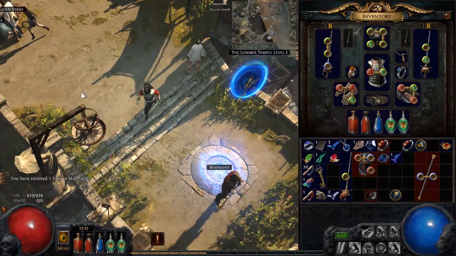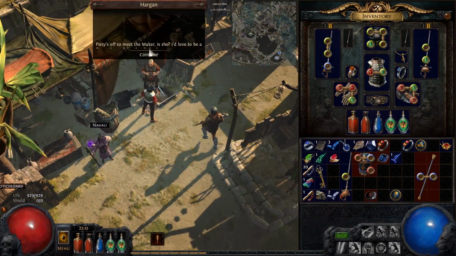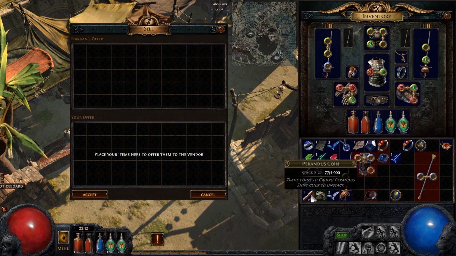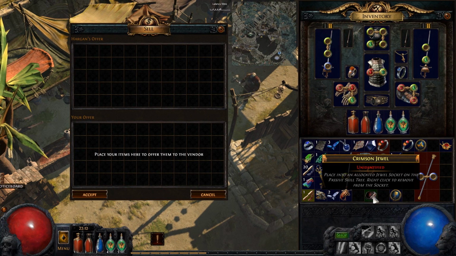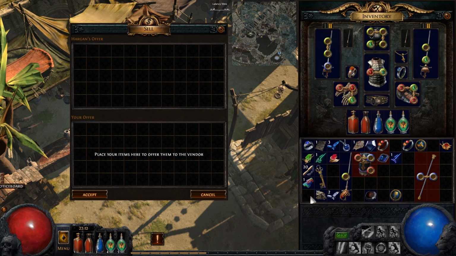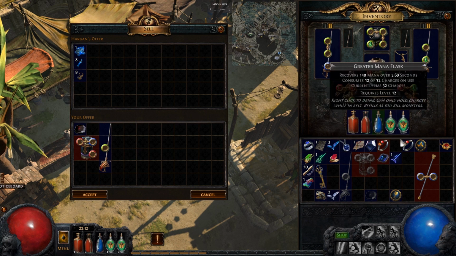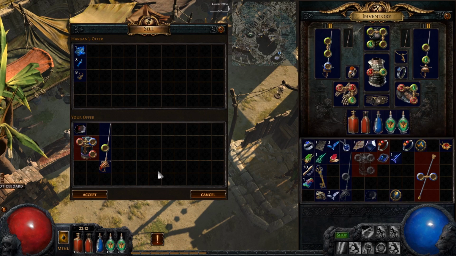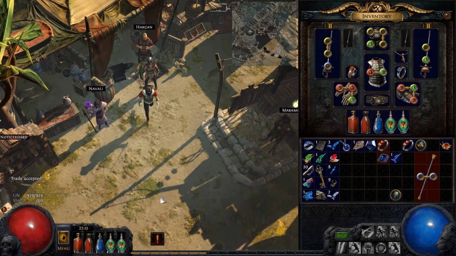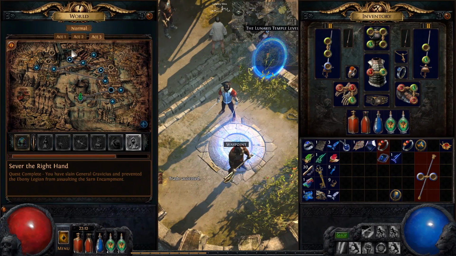But first, we're gonna sell some crap I picked up on my journey. Just take this Yule here. That's actually a decent Yule, but I don't need it, so I'm gonna sell it. Sell that one. I don't know why I have that one, but anyway. Let's sell all of that, and let's continue our adventure.